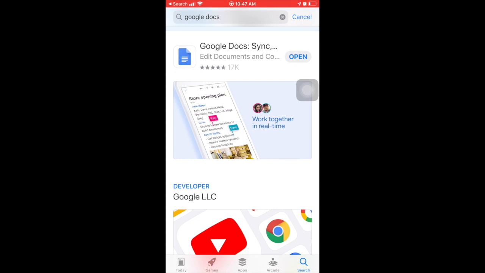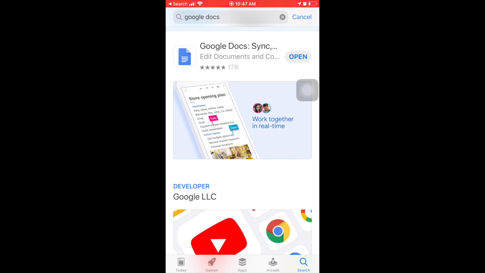You're going to go to the App Store, or Play Store if you're using an Android phone, and search for Google Docs. You can see at the top, I typed in Google Docs, and since I already have Google Docs on my phone, it's not going to say download, it's going to say open.